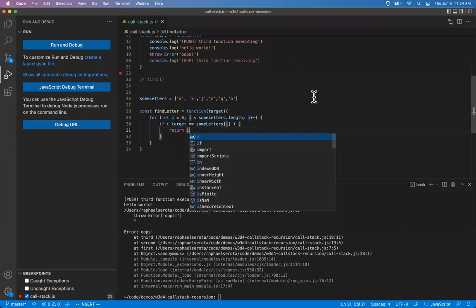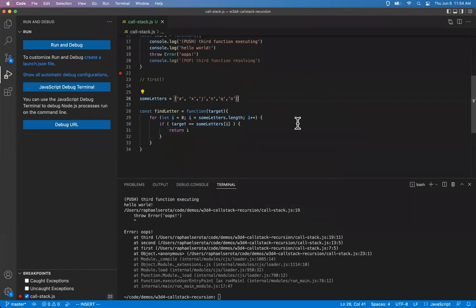We want to find the index of a particular letter. We can just iterate through the whole list, and when we find the thing that matches, we return it. Great. So that's an iterative solution to this problem, just using a regular for loop.